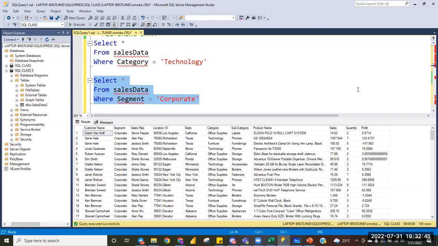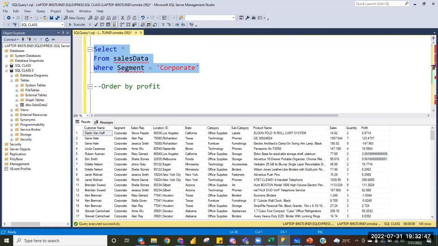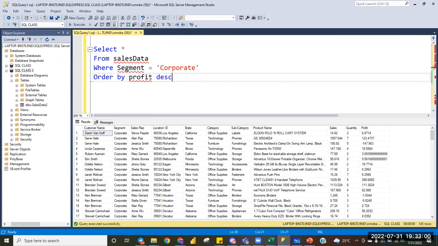you're getting it. So let's now add sorting and filter. The order by we did. We want to add order by profit descending. Note one of the things that causes people issues is that where comes before order by. Select, from, where will always come before order by. Make sure you don't put your where after order by. You filter first before you sort.